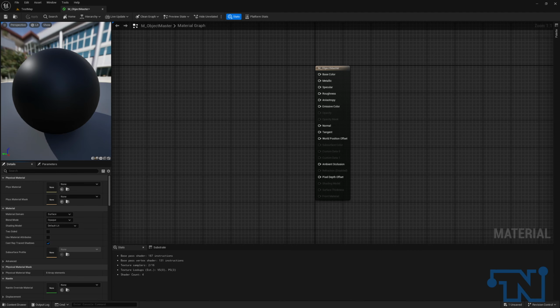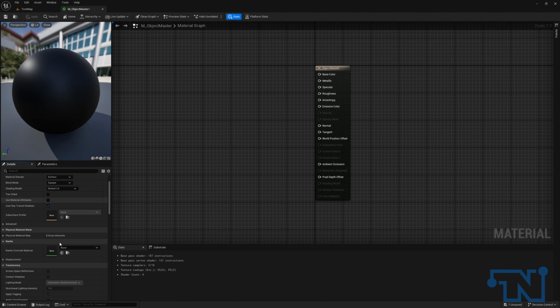Now, I won't be covering subsurface in this video, but if you want to do subsurface scattering, just change this to subsurface and add in your subsurface information over here where it has subsurface color. And you'll also have to update your opacity as well.